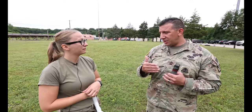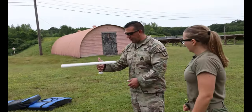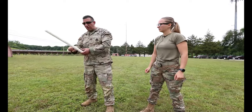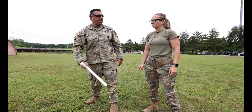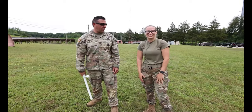So we're going to have you deliver some baton strikes on these NCOs that are set up with the pads. Normally, you'll try to spin it in your hand. Keep it loose and deliver the strike. Or if you want to just hold it on this end, that's fine too. But you want to deliver that strike to the pad. They're going to be holding that blue pad. Don't hit the soldiers. I'll try not to. Don't hit the sergeant.